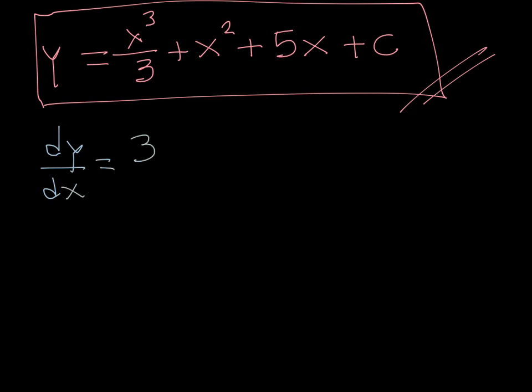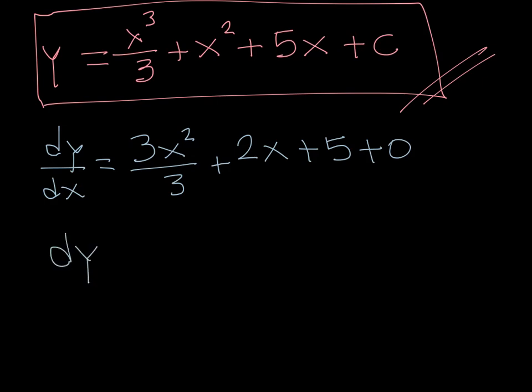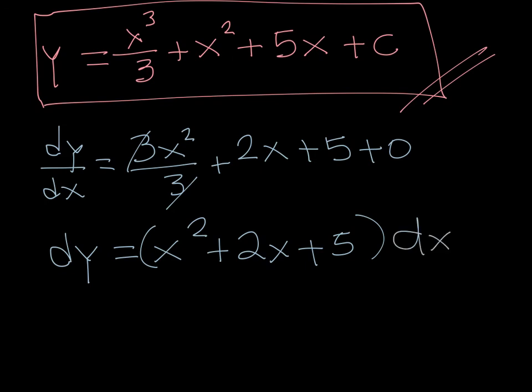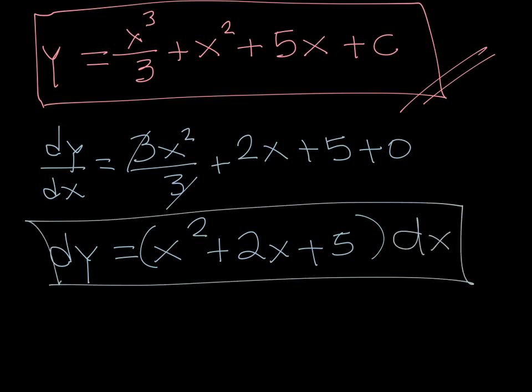The derivative of this function will be 3x squared over 3 minus 2x plus 5 plus 0, because the derivative of a constant is 0. So we have now that dy equals x squared minus 2x plus 5 times dx. So if the derivative of the function is my original function, then we have done the antiderivative. We have found the antiderivative in a correct way. I hope you have found this very useful. I'm going to ask you to continue with the exercise on your notes first.